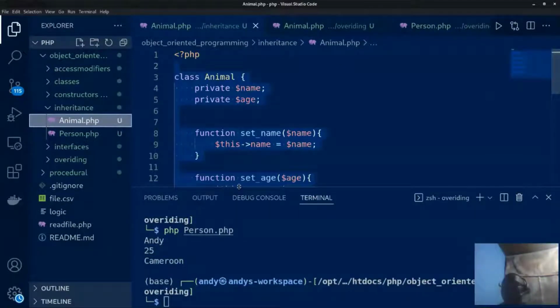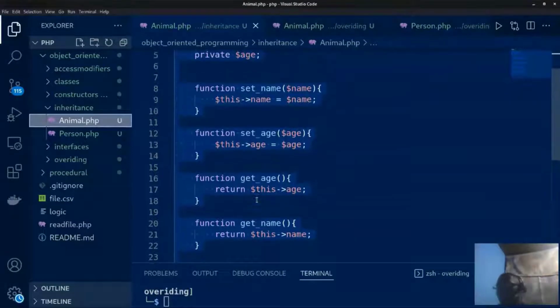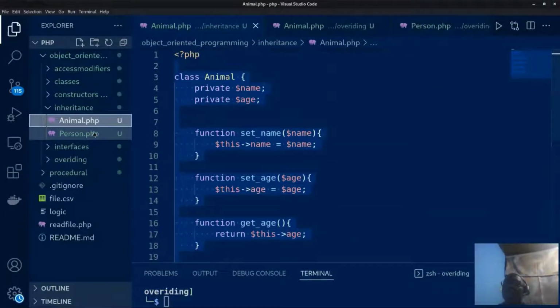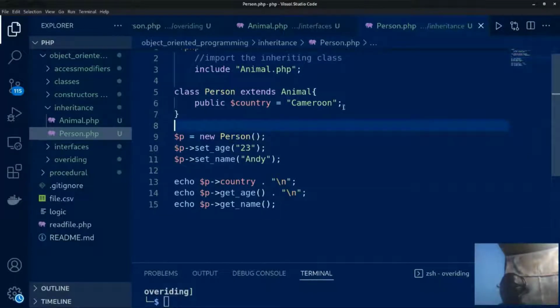So here in my code editor, I have the animal class with all of these properties. Then in the person class, I have just one property called country, and I've set the country to Cameroon, right? Now notice what happens on this file.